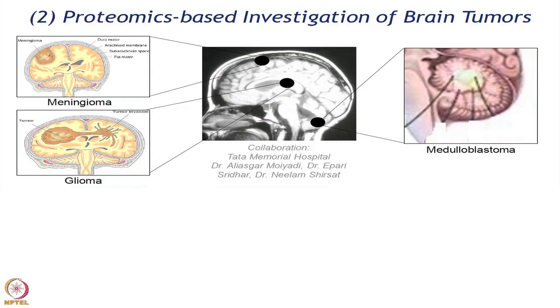So, let us now shift gear from infectious disease, moving on to a clinical problem of great relevance in cancer, especially brain tumors, which are very deadly tumors that affect a lot of patients who do not survive very long after they are diagnosed with a brain tumor. Depending on the region in which the tumor is located, a brain tumor could be termed a glioma if it derives from the glial cells, a meningioma if it derives from the meninges, or a medulloblastoma if it is among the pediatric tumors.